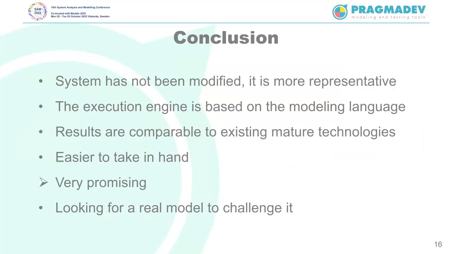So as a conclusion, the system has not been modified at all. It's the same model. The execution engine is the one you use to verify the model was correct. The results we have are comparable to other mature technologies. And the thing is, it's quite easy to take in hand because you stay within the same tool. You don't have to go out to another tool and learn how it works or how you configure it in the other language.